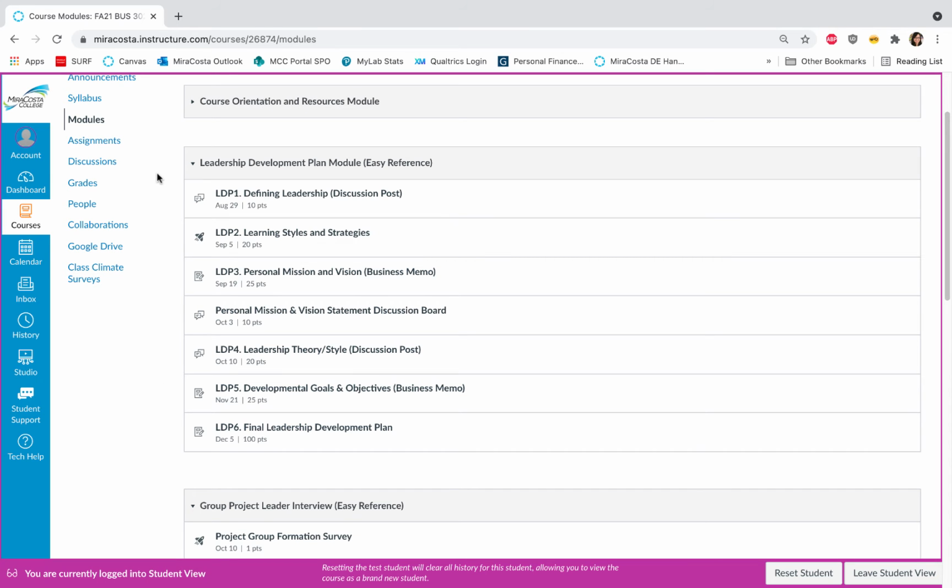One of the outcomes for our course is for you to come up with a plan for your leadership development, and I've broken it out into multiple assignments spread out throughout the semester. They come in the form of discussion boards, short essays, and different assessments. They're here for quick access, but in general, all assignments are located in their specific modules. So when you're going through each week, you'll see the specific assignments that are due.